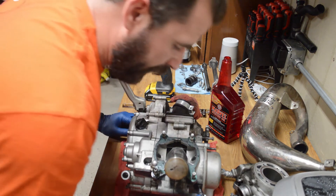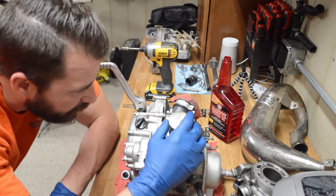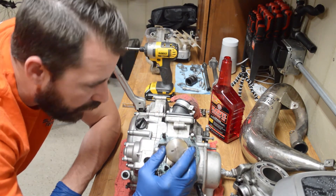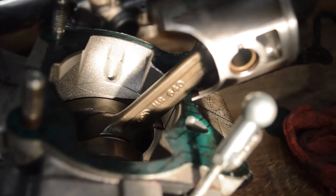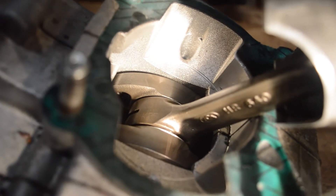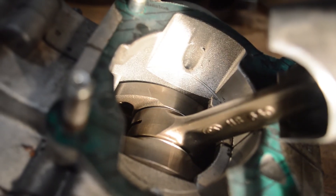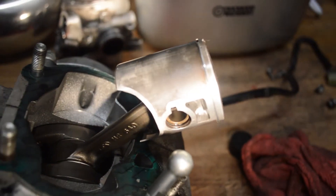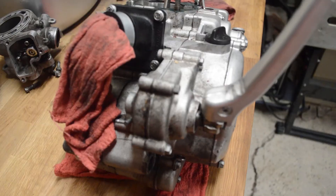I think this thing's had the bottom end redone before. I see what looks like a hot rod's connecting rod — the connecting rod is this little bit right here. What I see right there — HR 640. Is that a hot rod connecting rod? I don't think that's stock. So that means potentially the bottom end's been redone too, if they did the whole crankshaft. That would be cool — that'd be a nice plus. We're still on a group B piston, meaning it hasn't been honed out.